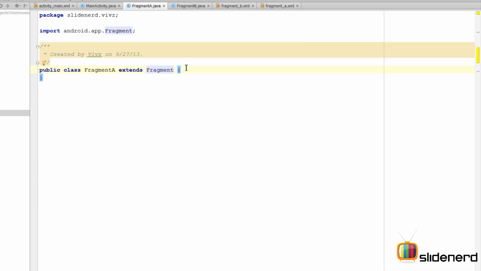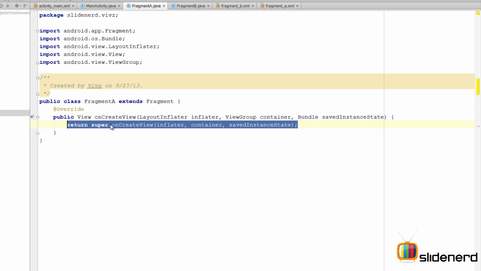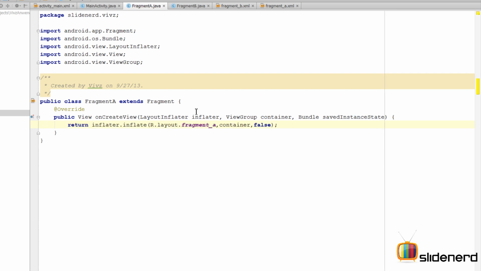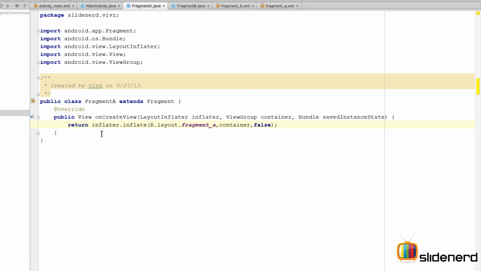Now going to fragment A, we need to link that layout to our fragment class. That is not done so far for us. So I'm going to say onCreateView. This is the method where you expect it to link both of them. So here I'll say use the layout inflator object. So what this does is take this fragment underscore a.xml, convert this into a Java object and link it with our fragment A. The specifics of this method have been discussed in a separate video called layout inflator on my playlist, because there is way too many things to explain. So please go back and check it out if you're not clear with this.